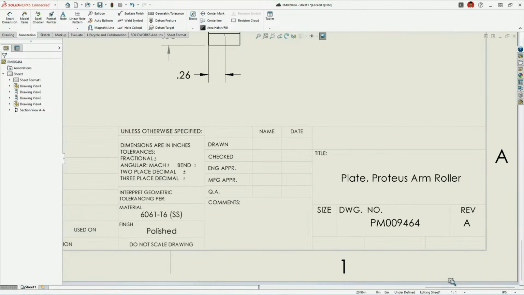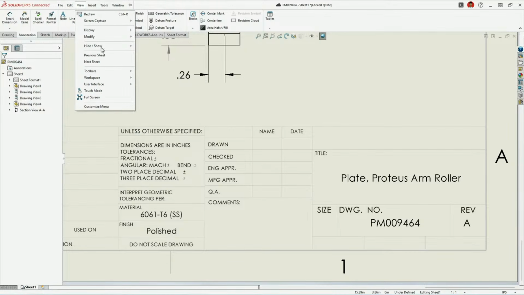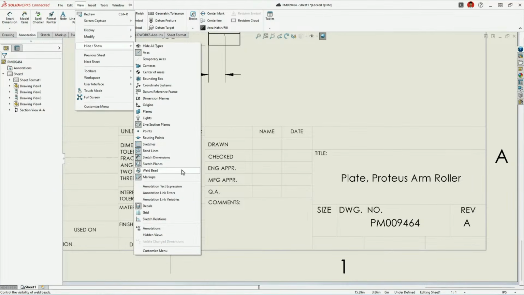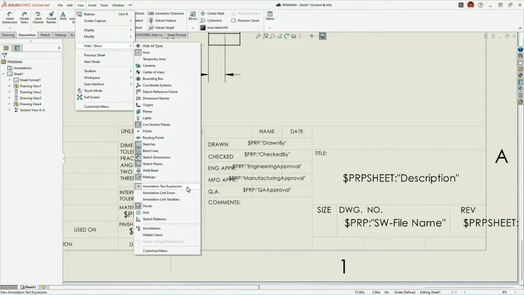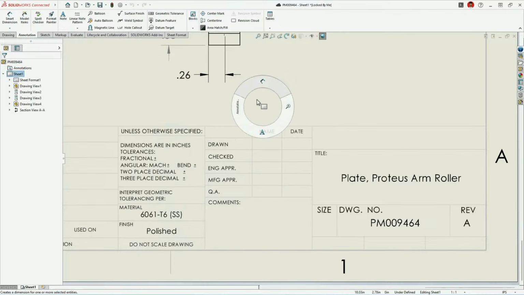Maybe you didn't make it, or maybe you created it 3 years ago. Or maybe it's a version of a sheet format, this sort of rogue version that got edited and saved with the drawing. And you're like, why is this property not showing up the way it should? How is it linked? So there's like 5 use cases right off the top of my head that I know come up because I've run into them that this would help you with.